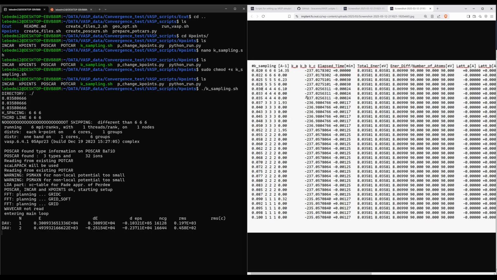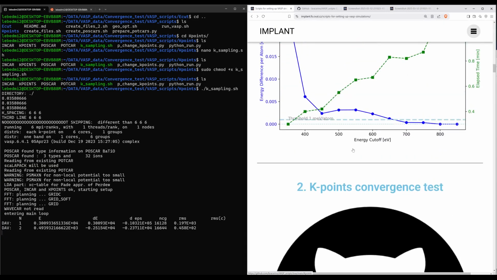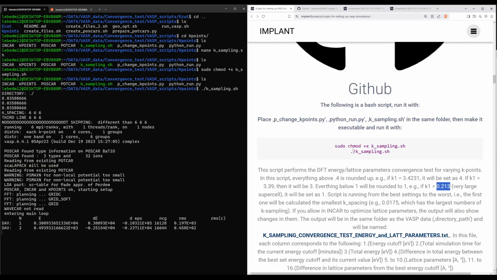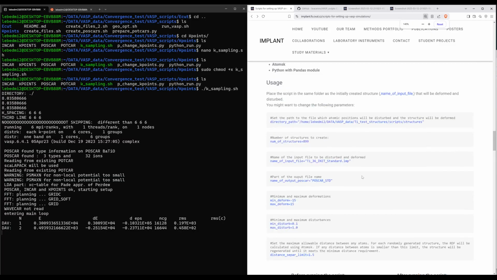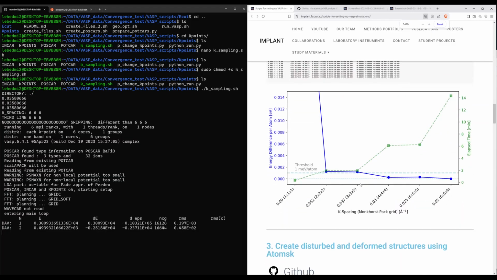And this also will create a chart. Let me see it here. So this one. It creates the dependence of the energy difference per atom for each K spacing compared to the best set K spacing.